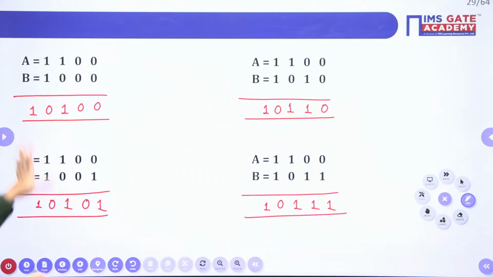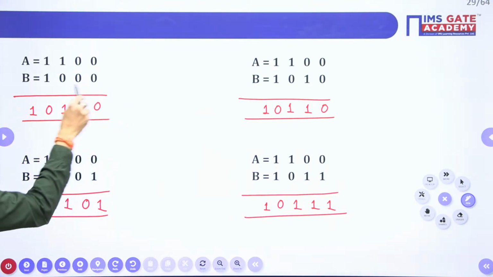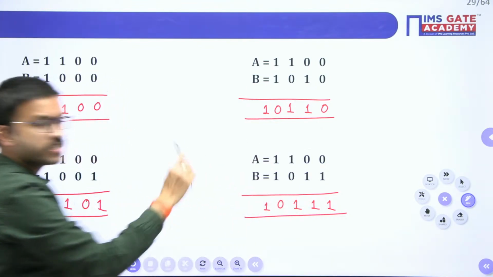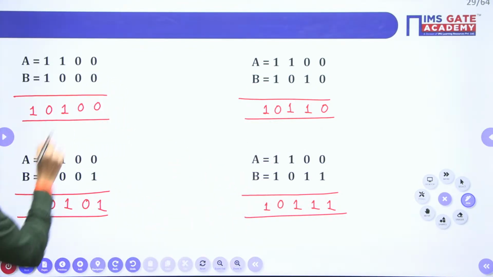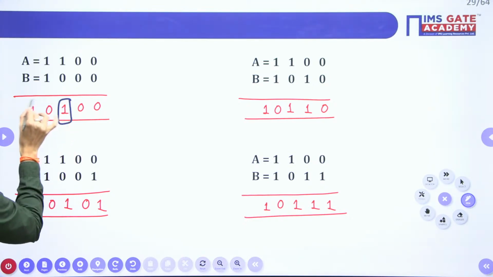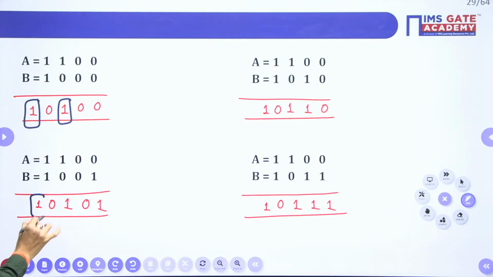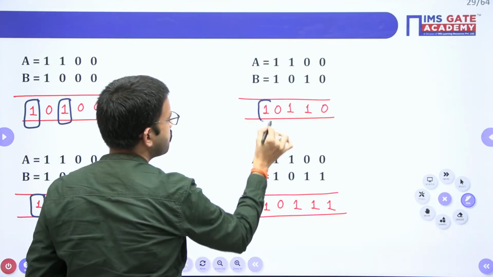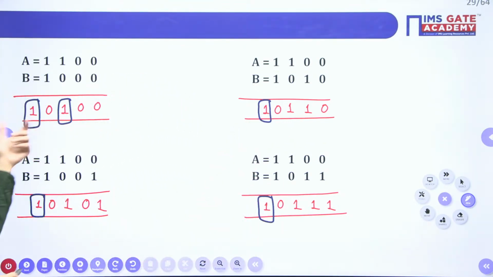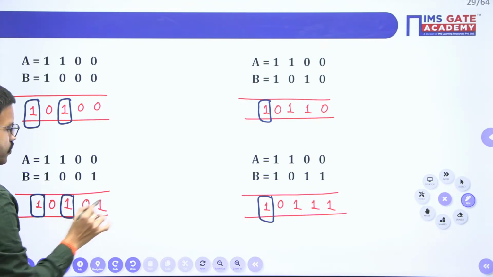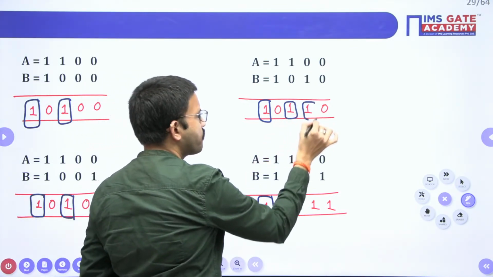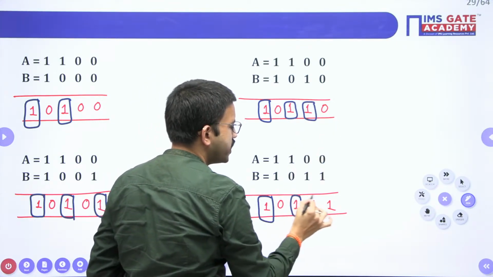Now here if you observe, there is no carry input at any stage. So that means here you are having some delay, and here you are getting the carry output only at the last stage. And regarding sum, you are getting in a few cases a single one, or in a few cases 2 ones like that. And here you are getting 3 ones.